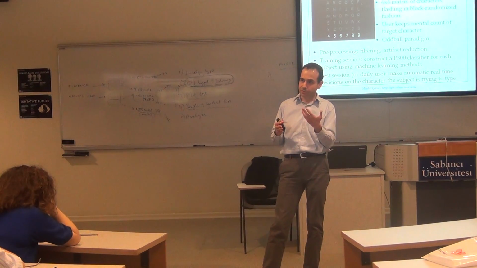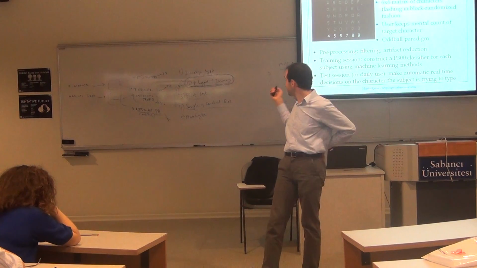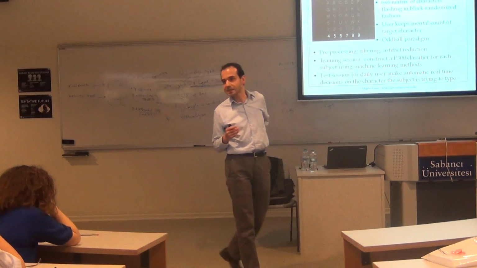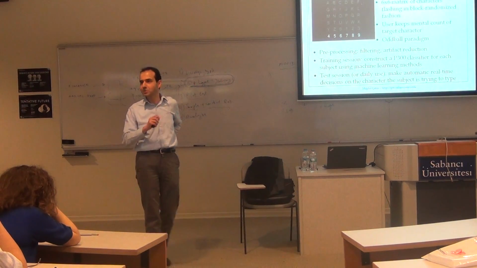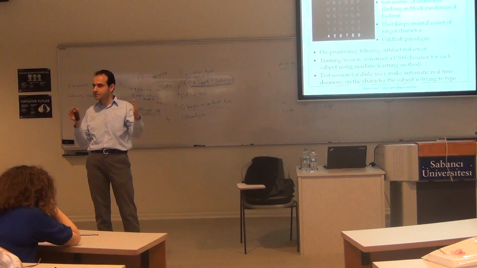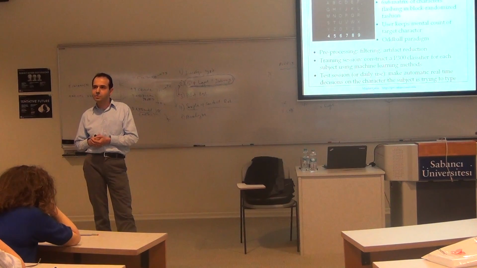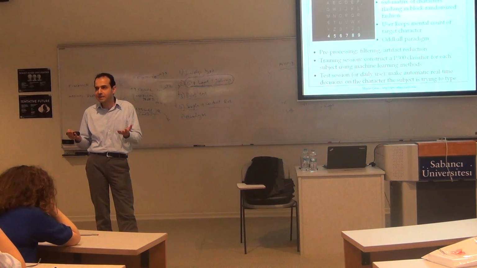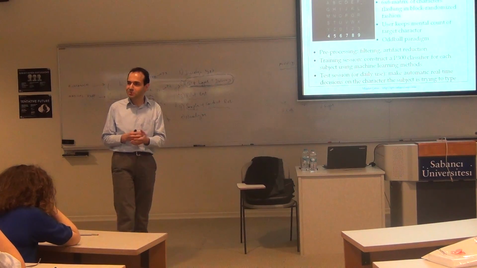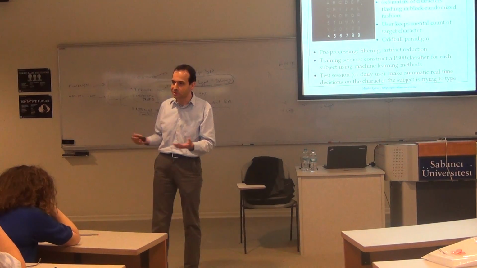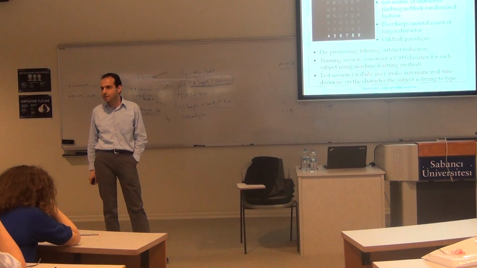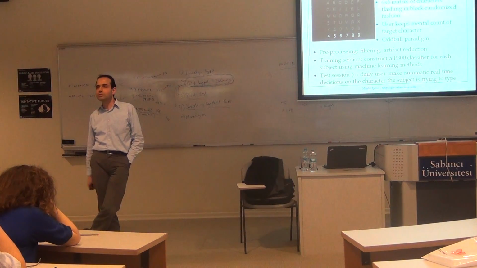So the number of flashes for each letter in this paradigm is the same. You can make it different as well based on certain intelligent things, but for now, let's not worry about it. It's basically the same number of flashes for each letter, pretty much. You cannot put more flashes for the target, because the system doesn't know which letter the person is trying to type, so it just flashes everything equally, and then based on that, computes the probabilities. Is that okay?